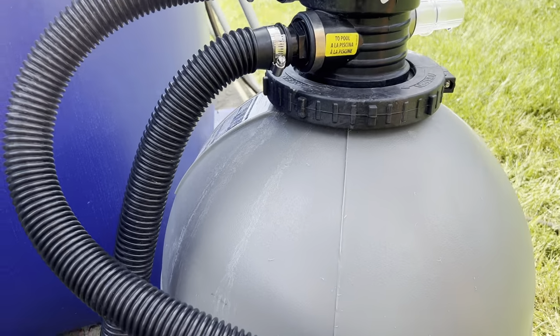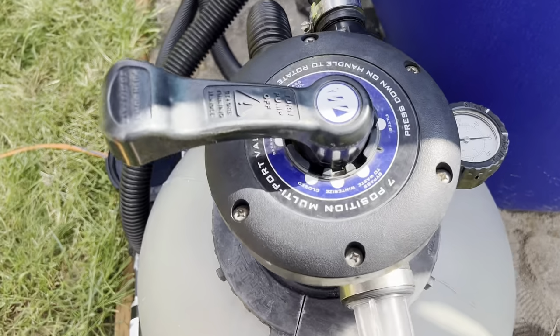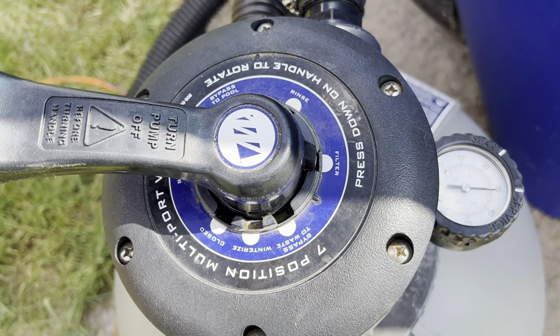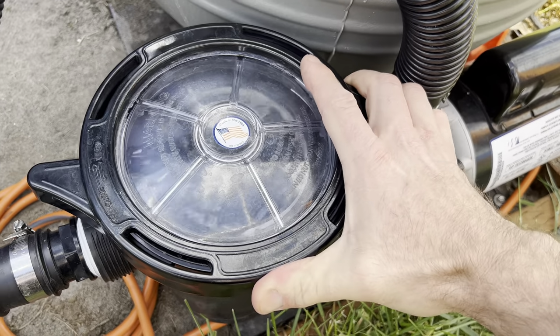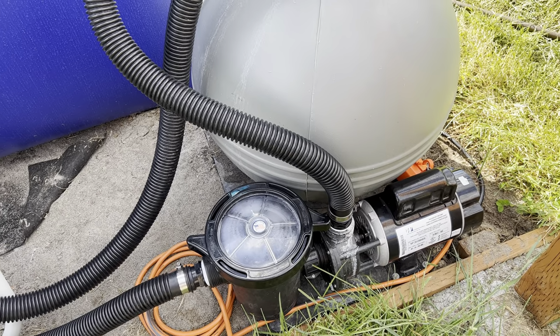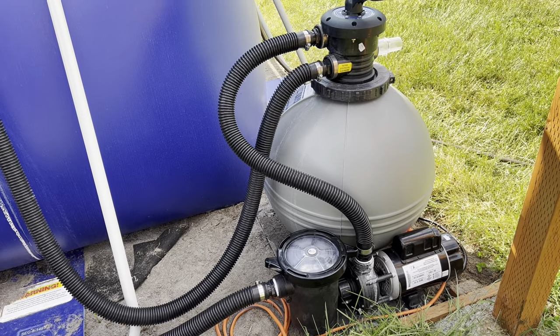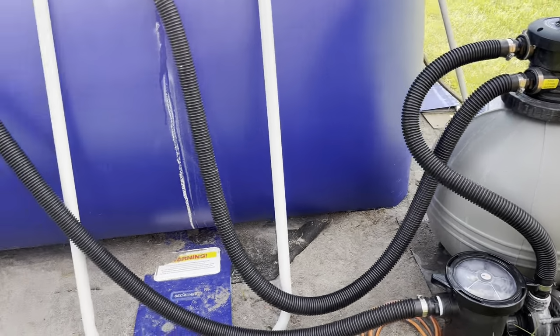Doggone it. I changed the sand filter to be on filter. See? Right there, which is where it should be. Tightened up. There we go. Okay, so now that I have the lid on and I know this entire system is full of water, I should be able to turn the pump on. However, I'm going to let the pool get a little bit more full because I want the water to be well above this intake here.